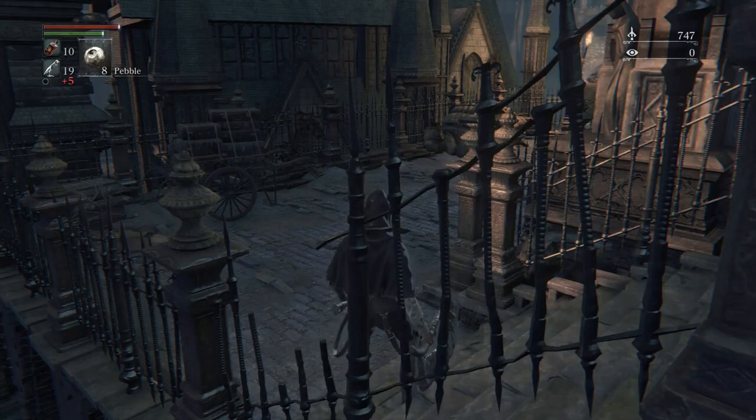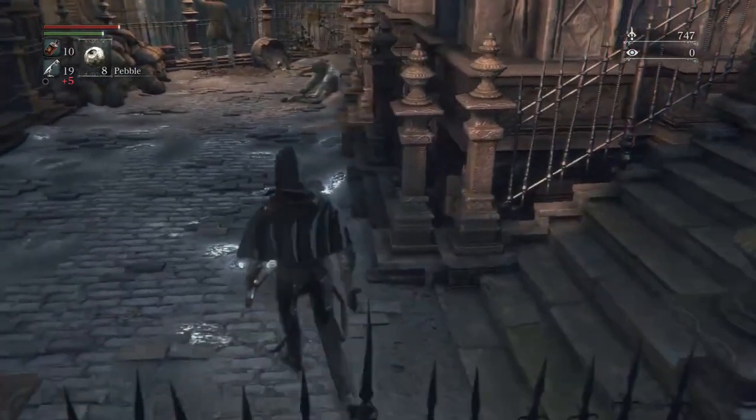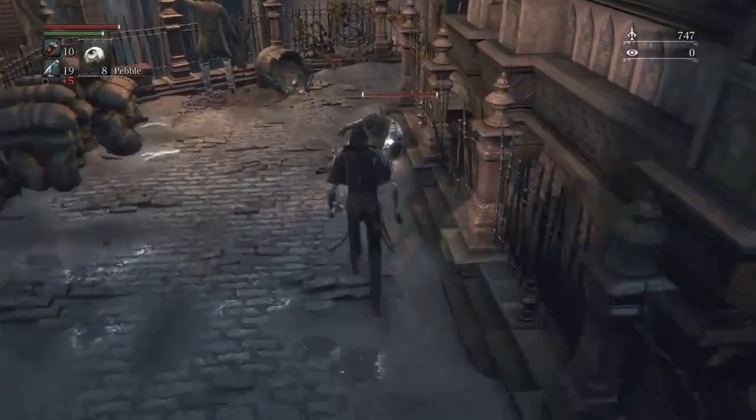You have to literally be pressing up against them. And then if you press R1, instead of doing your normal R1 attack, you're going to perform a visceral attack, which does an absurd amount of damage. So let's demonstrate that right now. So this guy's going to get up. We'll do a visceral attack on him.